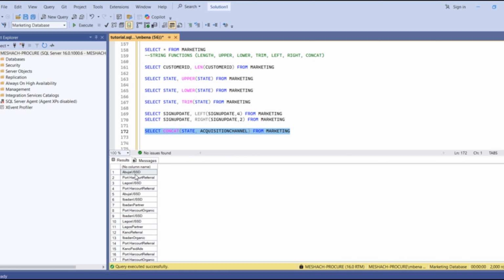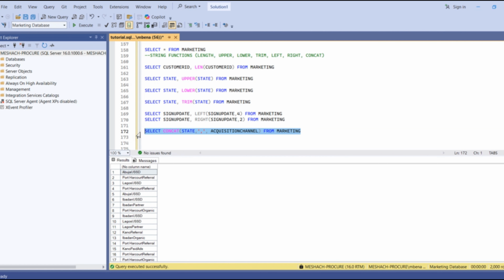At least we want it to be separated with a comma or with a space or with a hyphen. And so another thing you can do is that after you've written your select concat state, you need to add another clause to it. Do you want it to be separated by a comma? You can do that right away, and then like so.